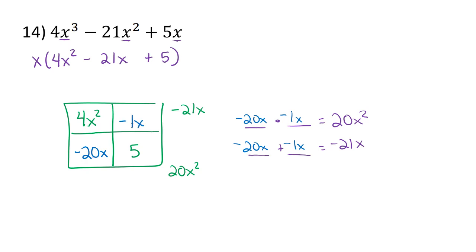So for the numbers on the outside, we're going to have a 4x on top and an x on the left. And I did that because I know that 4x times negative 5 is going to get me that negative 20x. And then a 1x times negative 1 would get me negative 1x. And I can see that negative 1 times negative 5 will give us positive 5. So I just write out my factors.